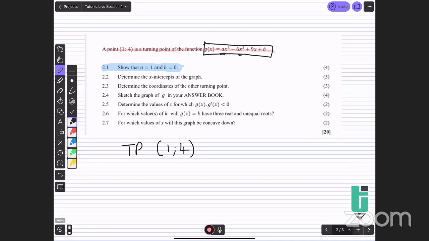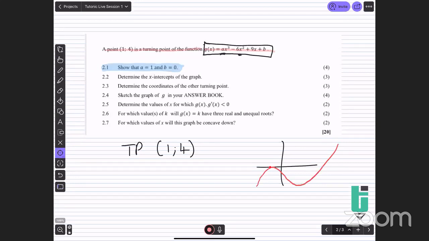Yes, but not the bounce point. Remember, don't use the bounce point. The turning point. What's the bounce point again? It is one of the points in the x intercepts, which is also a turning point. If you have a graph like this, and it does that, you see the x-intercept is also a turning point. That's called a bounce point because it's bouncing off the x, like a ball bouncing off the ground.